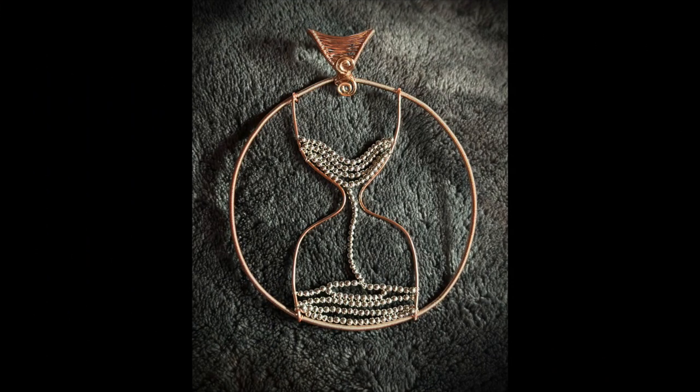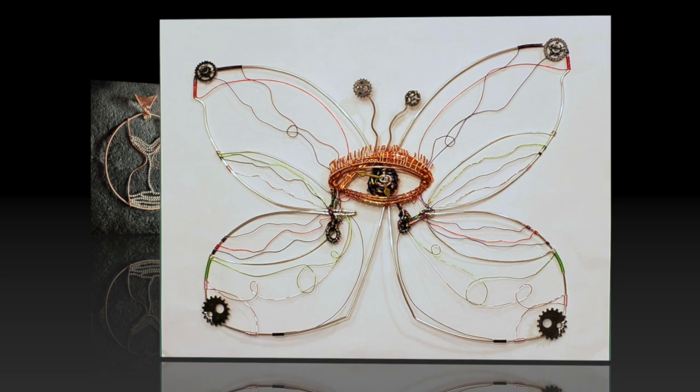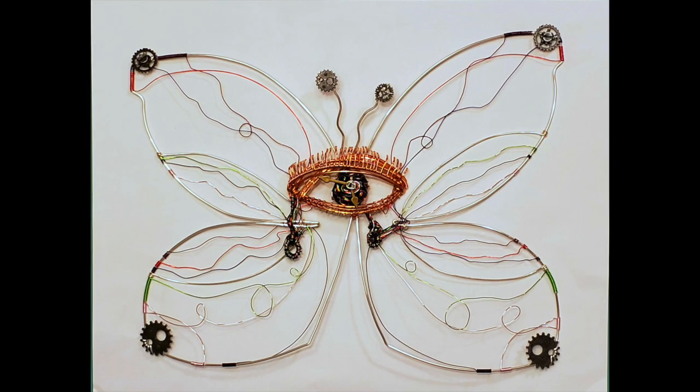And for Amy, simplistic but still neat. Your mother would be proud. Awesome, great idea, love it. Love the shape of the hourglass and the silver beads. Beautiful piece.